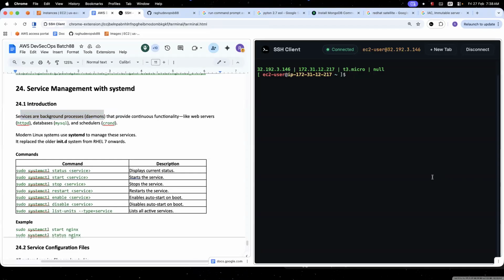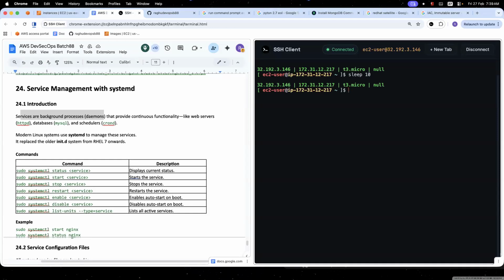All the time, the commands we have been running are foreground processes. If I give the sleep command 10 seconds, I will not get the prompt until that command is completed. It can be any command that takes some time or runs all the time.